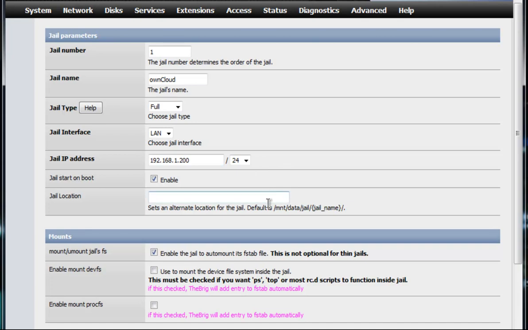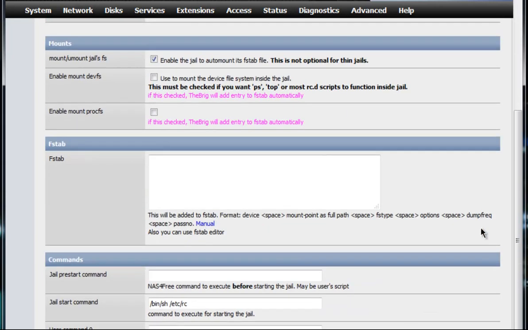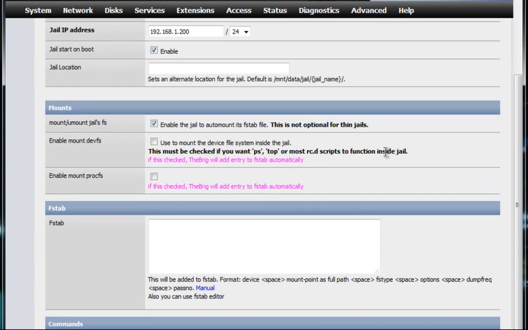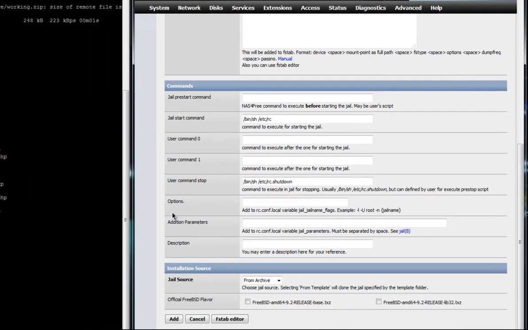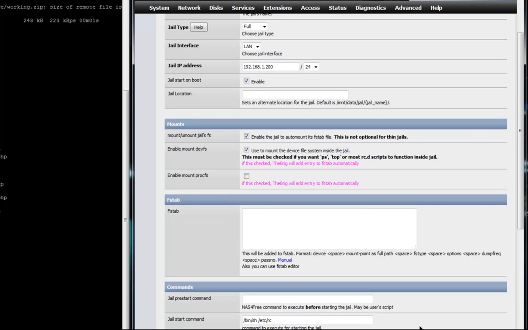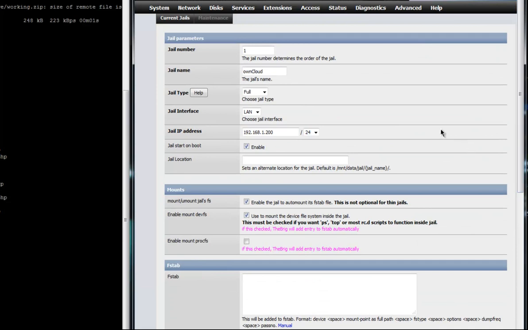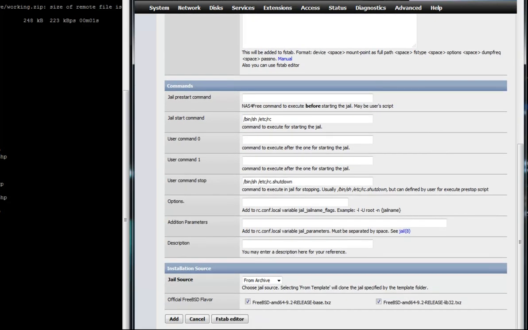Leave that diff blank. The other thing that I found I had to tick was this one. If I didn't tick this one, I wouldn't be able to install MySQL properly. Everything else, for now, we can leave. We'll come back and fill out one or two of these things later, but everything else you can leave default. The other very important thing is you have to tick these two. If you don't tick these two, it won't actually do anything. It'll look like it is doing something, but it won't. So just check your settings. Once that's okay, just go add.